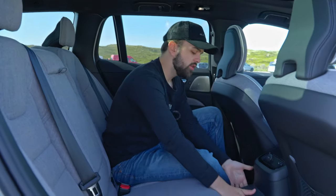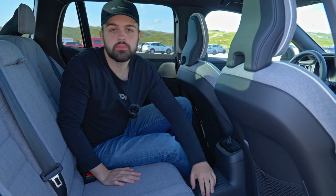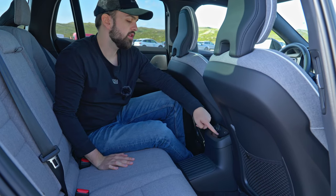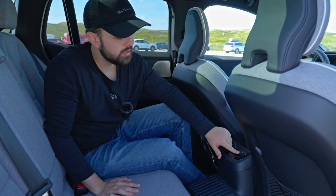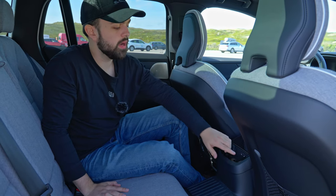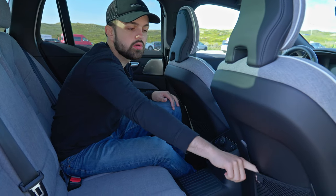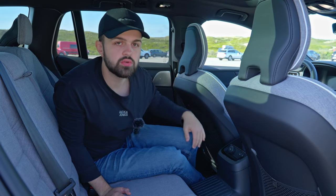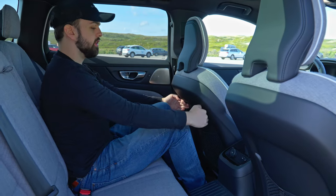The center hump is actually fairly big, so the tunnel is big in here, and you can't really do anything about it because that's always going to be there for a non-electric car. And we also don't have that much storage space up here, so there are just two USB-Cs and seat heating for your passenger, and also on basically the two back seats, which is nice, but again, no place where you can really put your phone apart from this little storage space in here. But that's also a little bit intuitive because the seat has this arching back to it, which is not that nice.